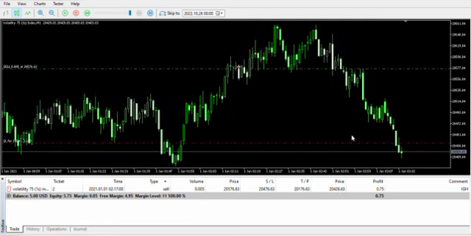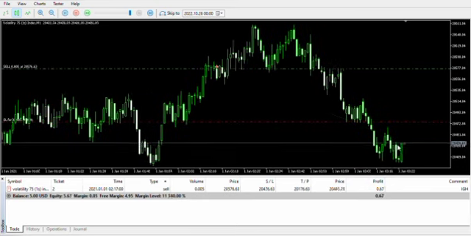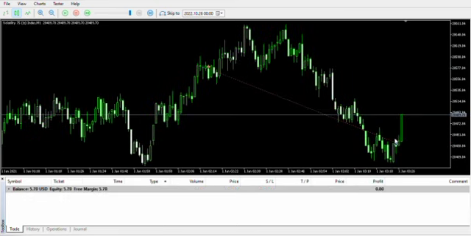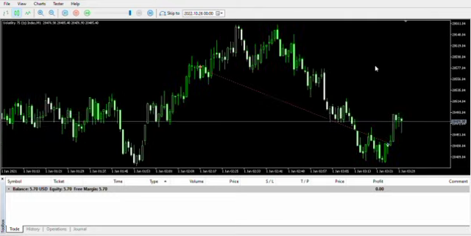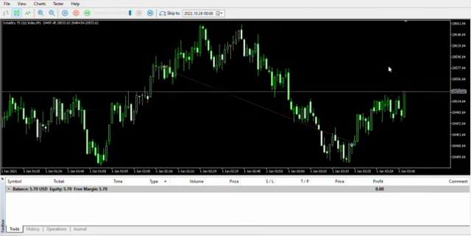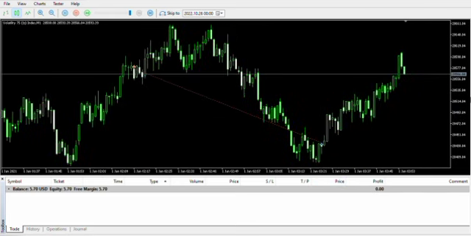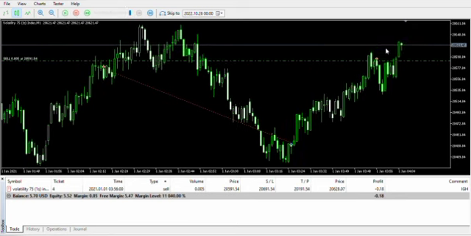Now you can see that this was the entry point, the stop level. When it got to this point, the stop level moved. That is actually the stop level, and it trails till this point where it actually got the trade closed, because there was a swift reversal, as you've seen. So it makes another entry from there.